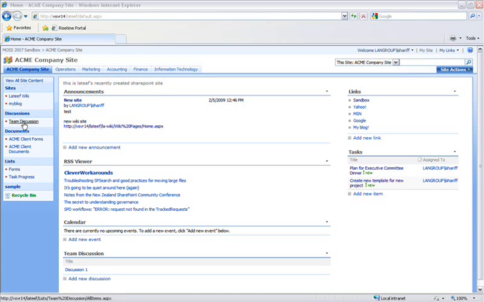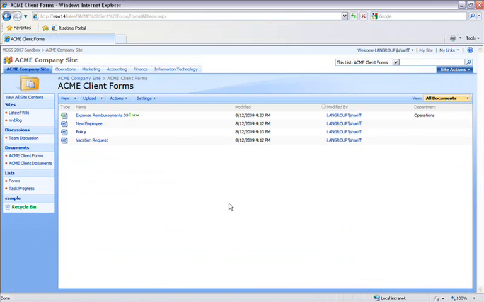We use a quick launch bar here at the left to open documents, calendars, blogs, and more. And I can customize this very easily by adding sites and links and changing their orders. I'll use this quick launch bar to open a document library. This document library is where we store documents to support any initiatives or projects. The library also stores information about each document, such as when it was last modified, who modified it, and who the owner of that document is.